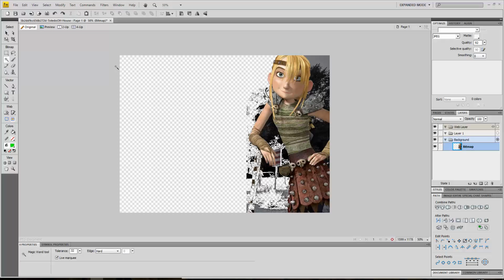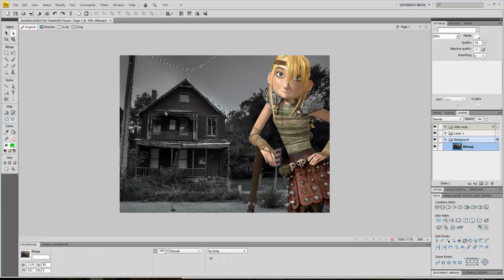If I go back into Magic Wand and click into it, it'll delete a bit of it, and then back into selection and outside the picture. But again, there's still little tiny traces everywhere. So it's not the best tool in a picture of this kind. So the alternative is to look at the lasso tool, which I will put in a separate video called Lasso Tool.